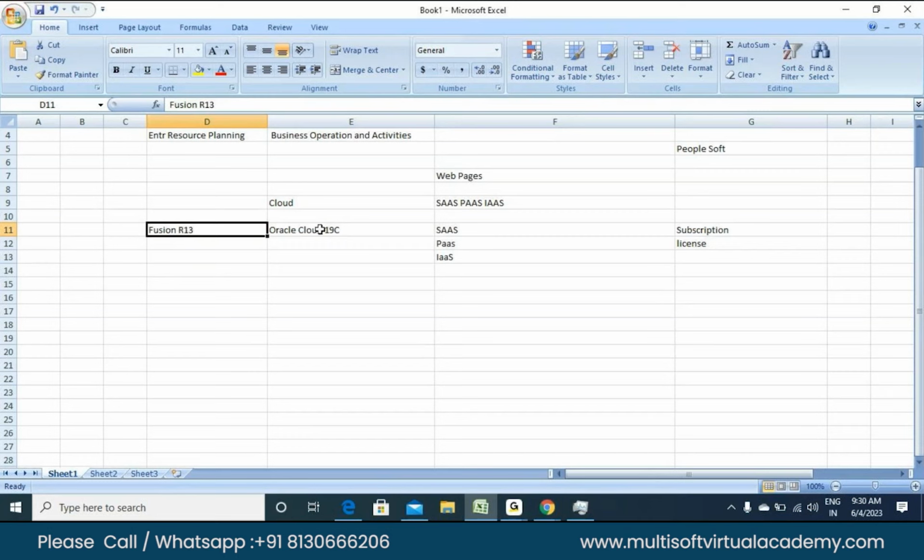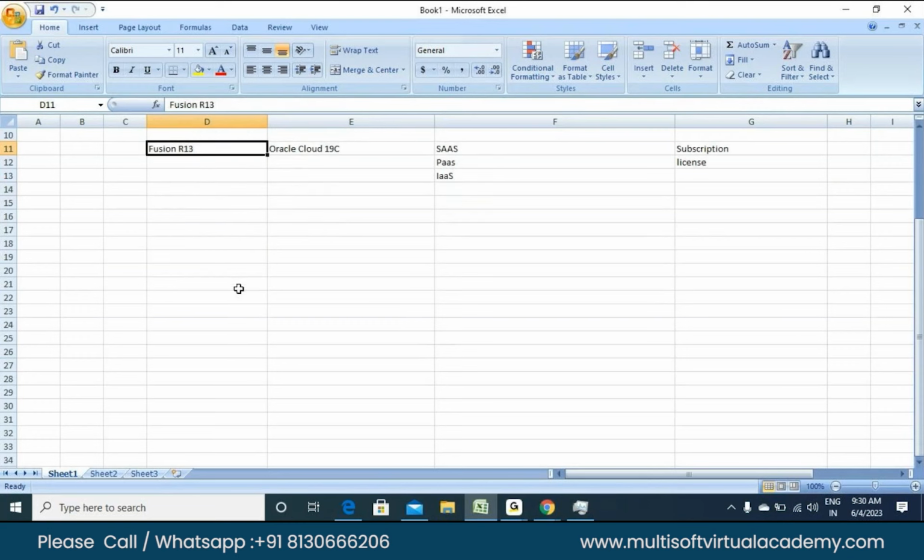But with time, Oracle is now providing very good cloud services. They have many good modules like product information management system and accounting hub. So they have changed a lot from Oracle EBS to Oracle Fusion. Now I will give an overview of the different Oracle Fusion modules, and I will classify them on the basis of the operations that an organization has.